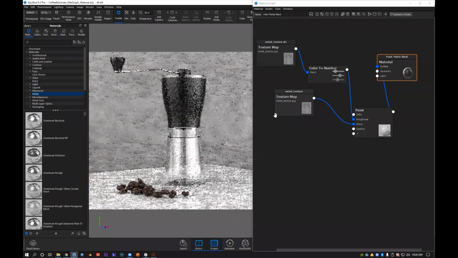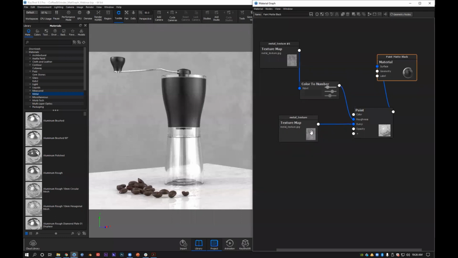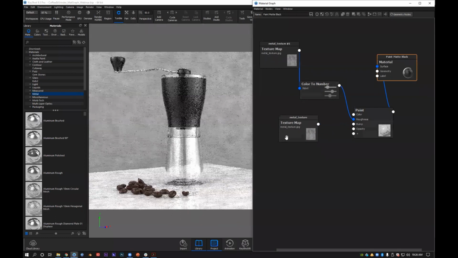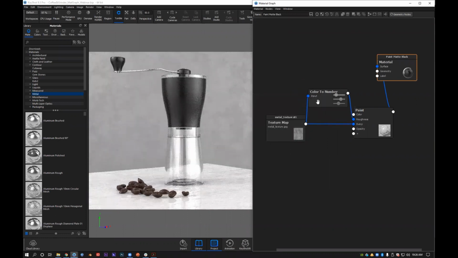So the way things are set up currently, I have my metal texture that's attached to an input, and I'm using a color to number node to drive the roughness. That's how I've come up with how this texture is going to create a rough versus shiny effect on its surface. And then down here, I have that same texture map driving the bump. Instead of doing it that way, you can take the output from the existing metal texture, which has already been set up the way you want it, and plug that into the bump as well. Then it'll affect it at the exact same scale and settings as your color to number for your roughness. So the three things: color preview, bump add, color to number.